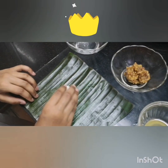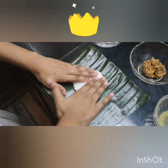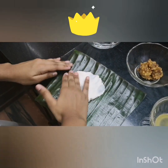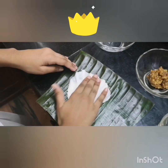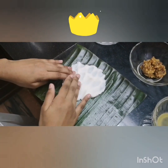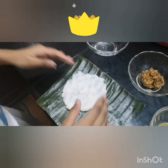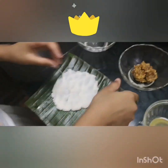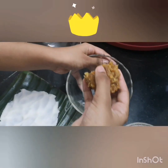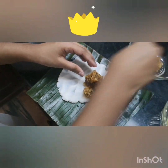Then you need to put it on the banana leaf and flatten it like this. You should make it thin, not thick, nice and big. Okay, that's done. And the next thing you need is the jackfruit mix plus the grated coconut. Then you take this and put it on one side. Just don't take too much.